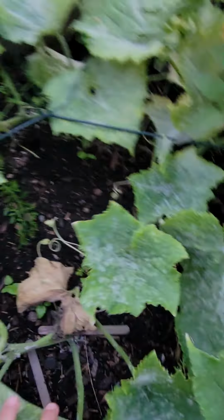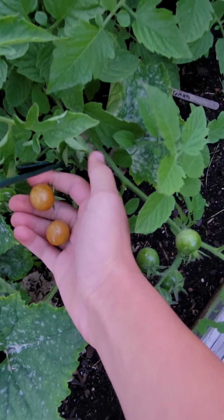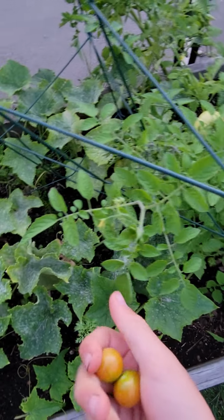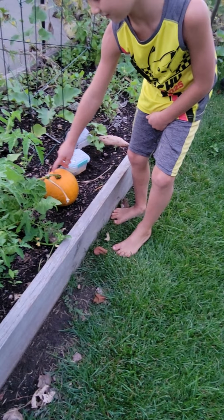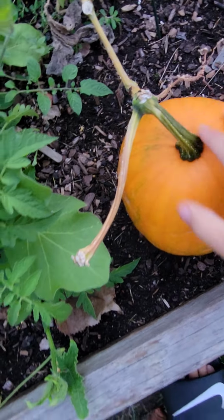We've harvested two. Got these two tomatoes. We're gonna pick this pumpkin, looks really orange. There, we got some tomatoes. We're gonna put it in the bowl with our other tomatoes to get them more red. Those look really orange, like right around here. Yeah, it is fully orange, but they're still green, only some green spots throughout there.